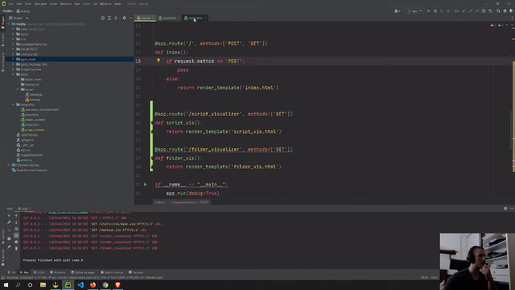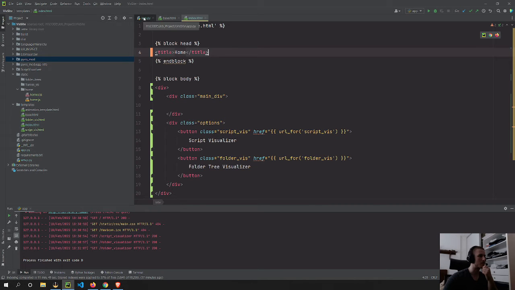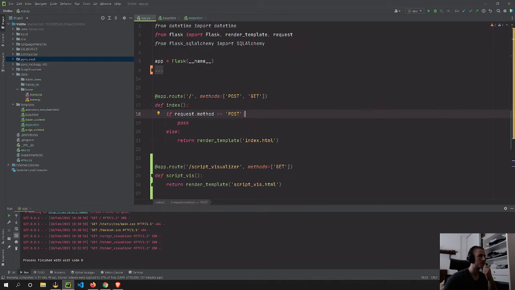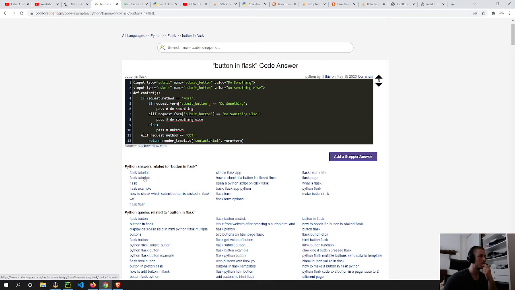Yeah, so the first page is this index page. So it should be here. So I think that's probably the way to do it. It's probably better than what I'm doing there.